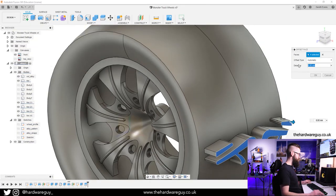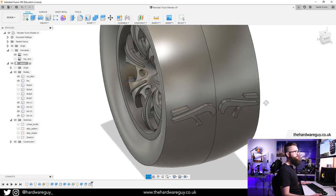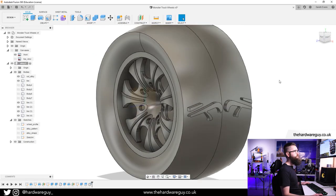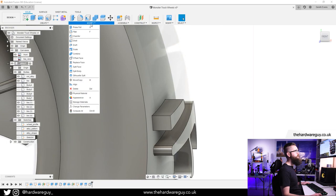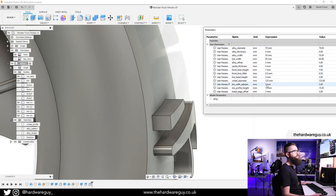So I'm going to make this my parameter, which was tire tread height, and just hit OK. And now we can always adjust this later on. But first, what we want to try and do is get our tire radius fixed. So if I go to canvas, show the canvas, come to the front view. We just want to make sure our height is correct. You can see it's probably a little high there actually. So let's change it. Let's go back here and make it tire tread height.